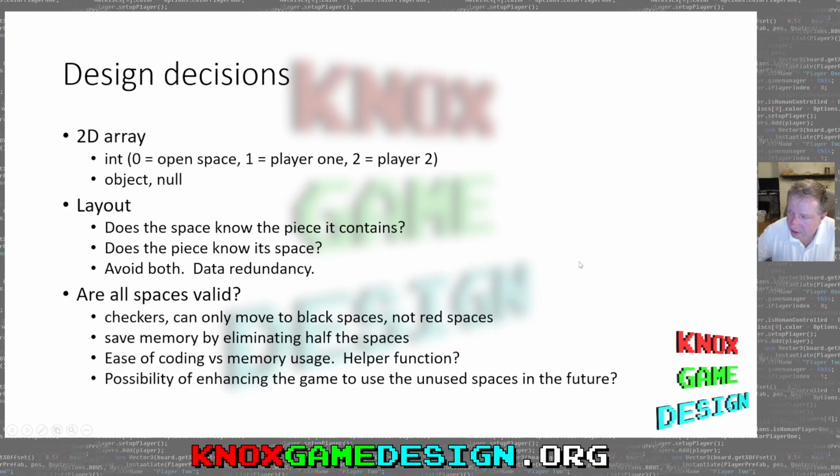So there are some ways that you can make things a little bit more efficient, like in checkers, not tracking the red spaces. However, that makes it a little bit more difficult to read the code because the red squares are in a diagonal, every other one. So sometimes it's easier just to go ahead and allocate the whole board, even if those cells aren't being used, just for the sake of making your code easier to read.